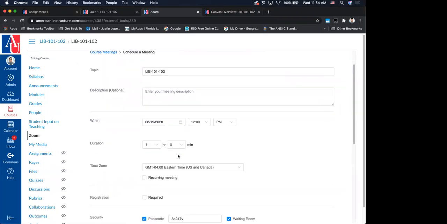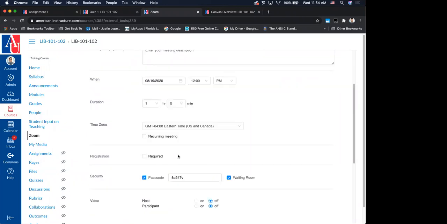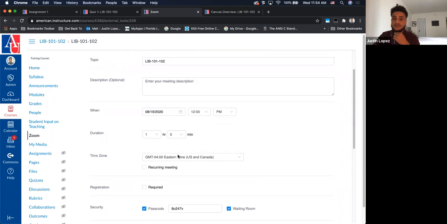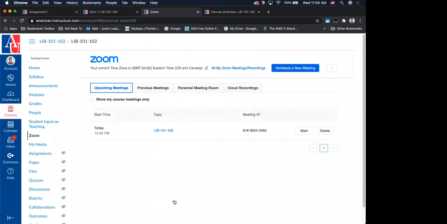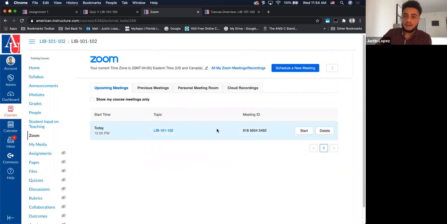But for it to keep showing up on upcoming, did you just not set an end date for it then? Oh, I see what you're asking. You're saying you want it to continue to show on upcoming. Yeah, basically trying to make it easier for the students to find where that link is. I guess you could continue, because this will always appear here. Yeah, it'll end up going into previous meetings. So then you'll have to continue to manipulate the start time and date.